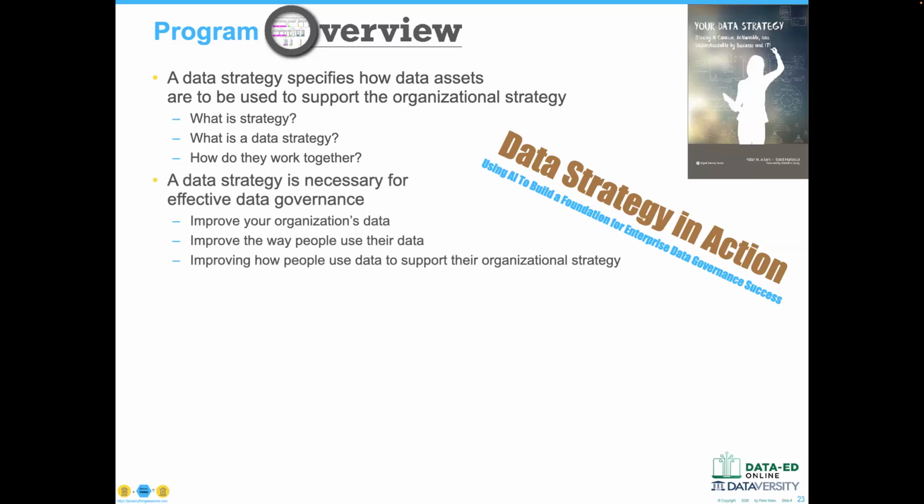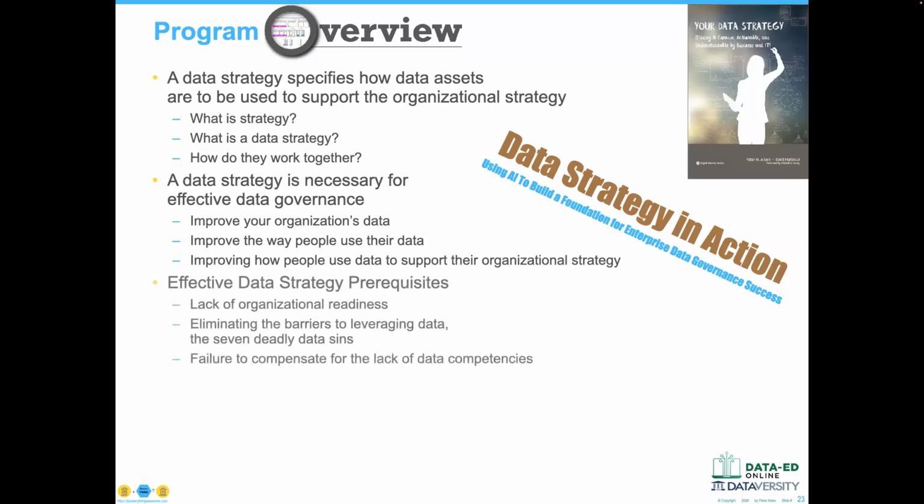So strategy is completely necessary for effective data governance to improve your organization's data, to improve the way people use their data, because we can't just improve the data. It's not sufficient. We also have to tell people how to use it better, because only when you have people who know how to use data and good data can you actually get to the point where the organization is using data in its highest and best use supporting strategy.